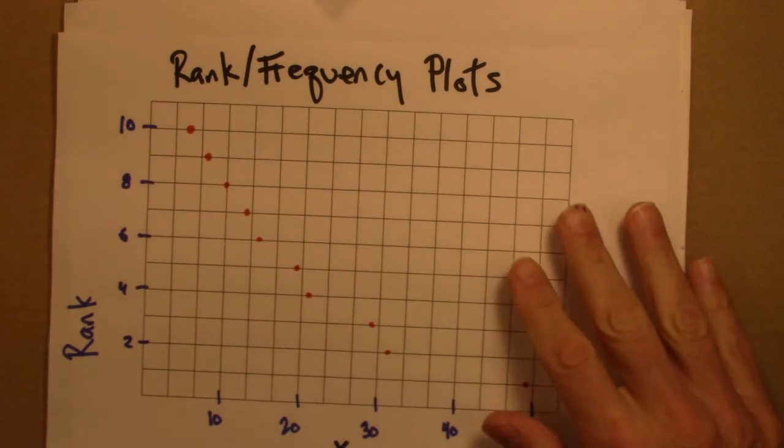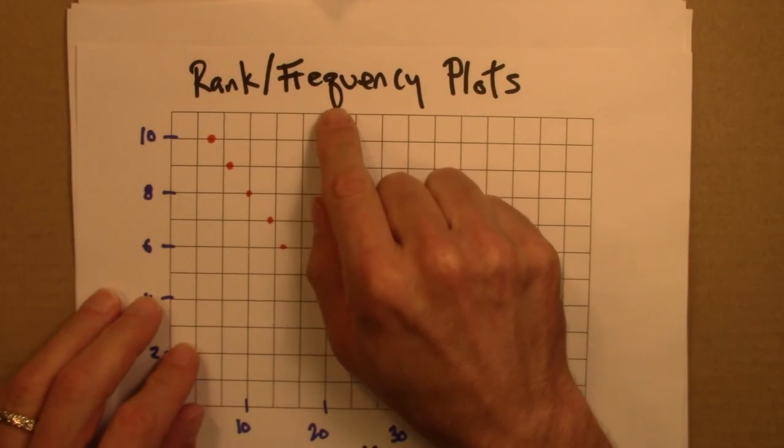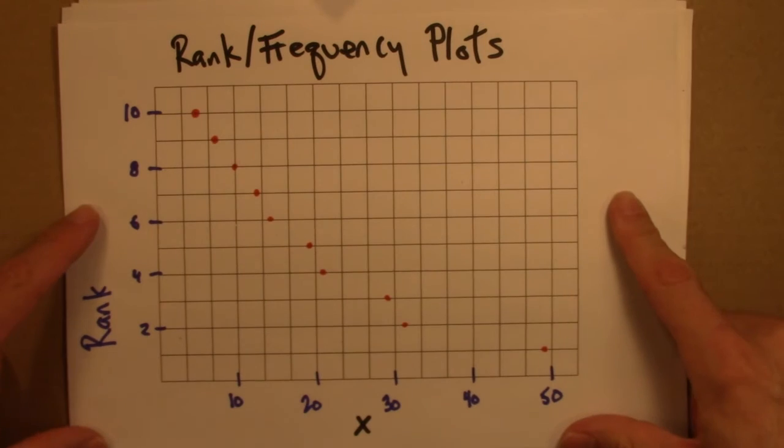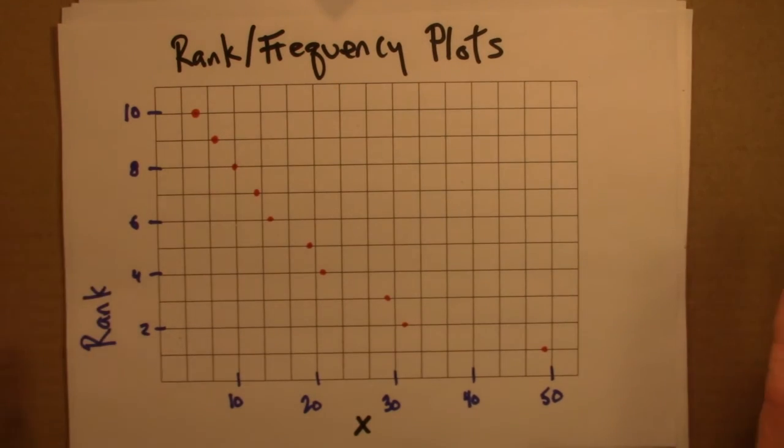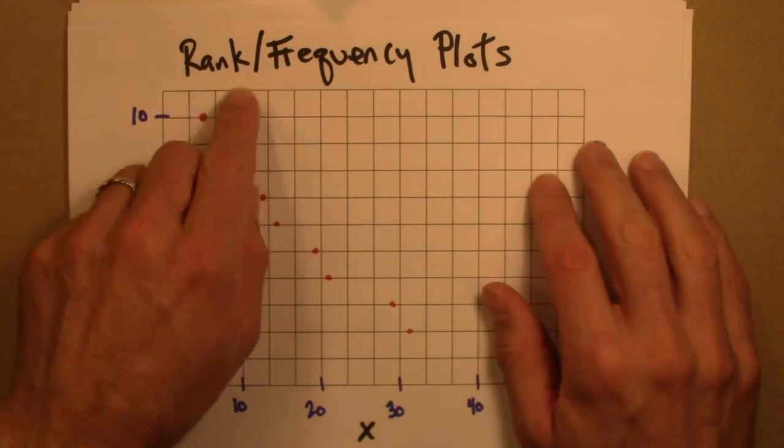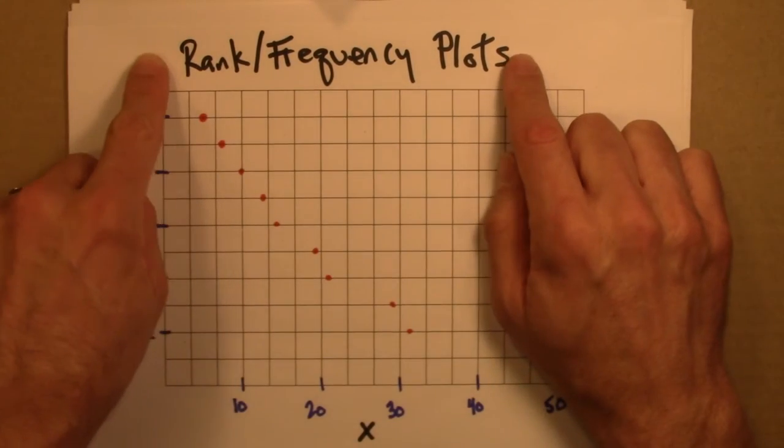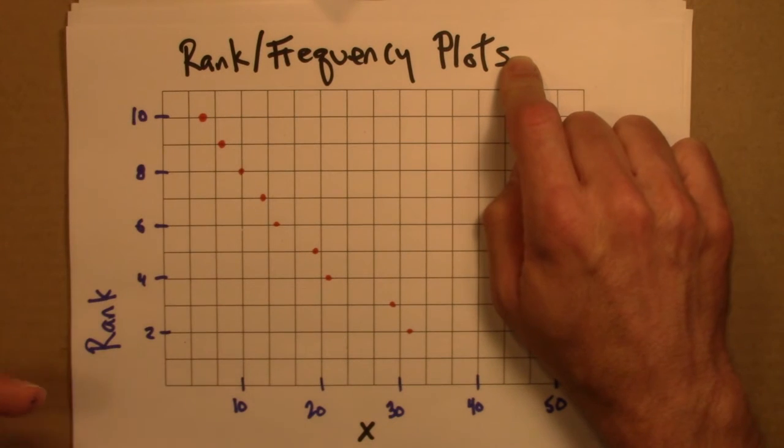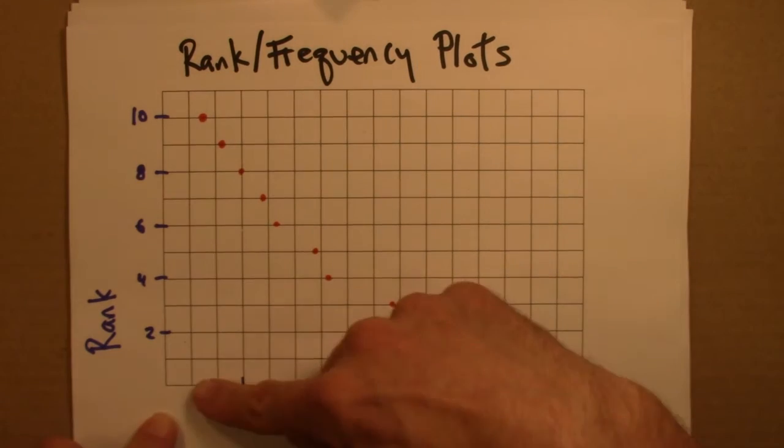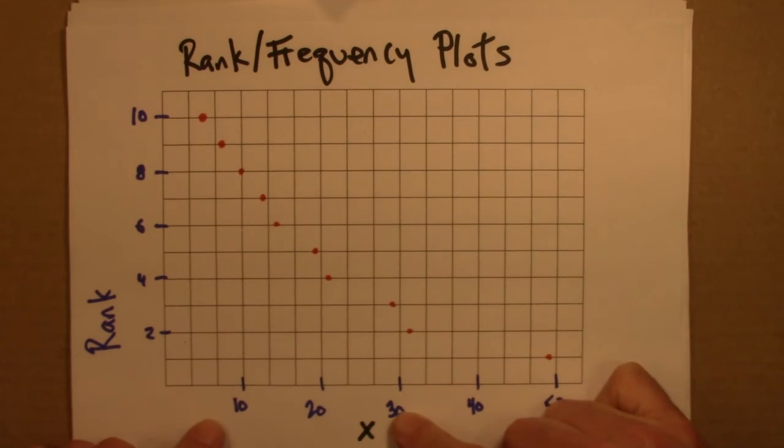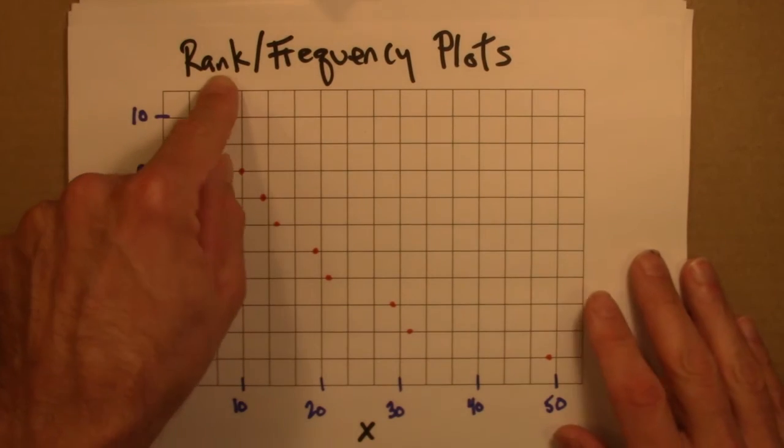Okay. So a few remarks are in order. First, you might be wondering, why is this called a frequency plot? There's not any frequency on this plot. And indeed you're right. The reason is that this plot was first introduced or perhaps one of the earliest introductions was in the study of word frequencies. And in that case, what was plotted, the data of interest, was word frequencies. So word frequencies are plotted against their ranks. But you can plot anything against their ranks.